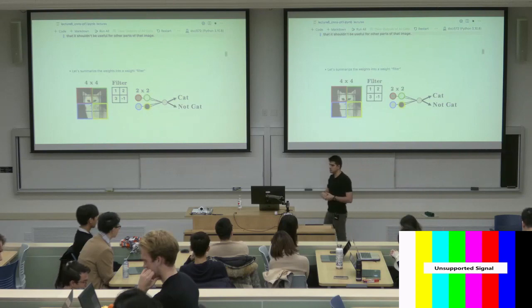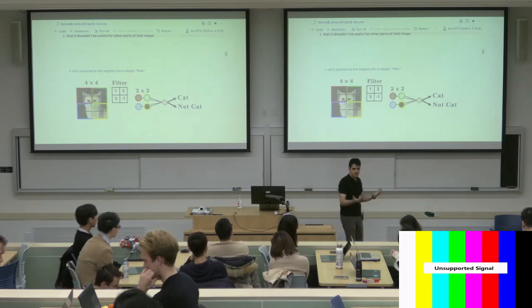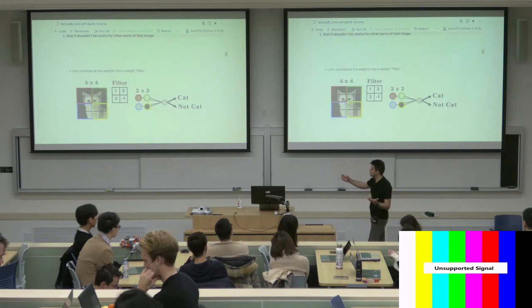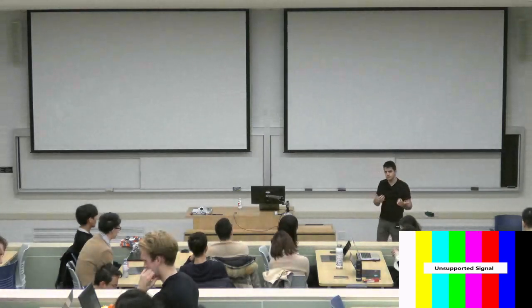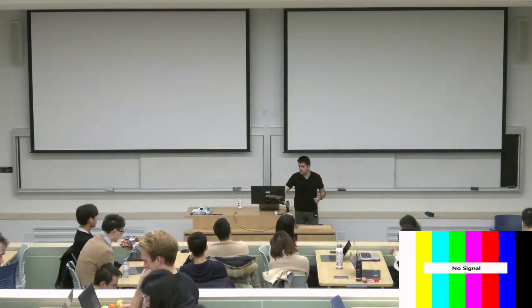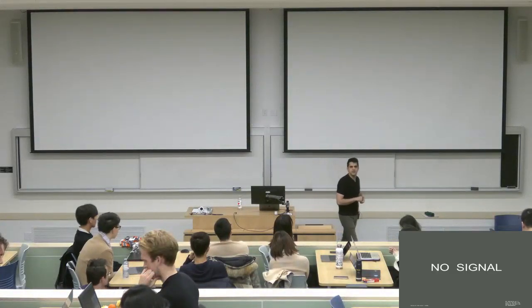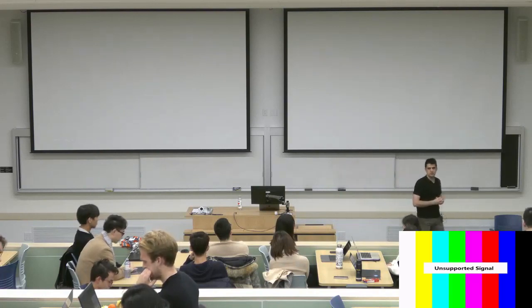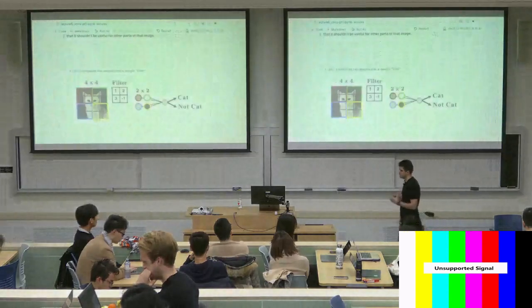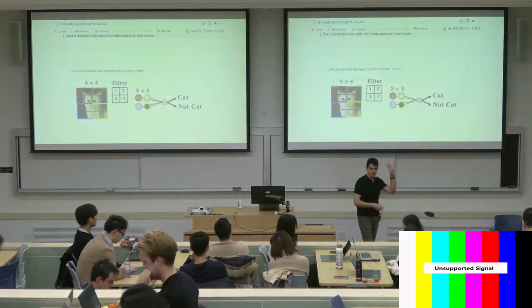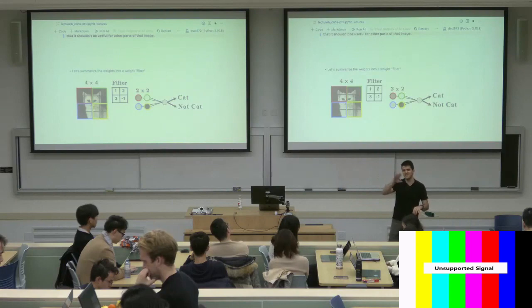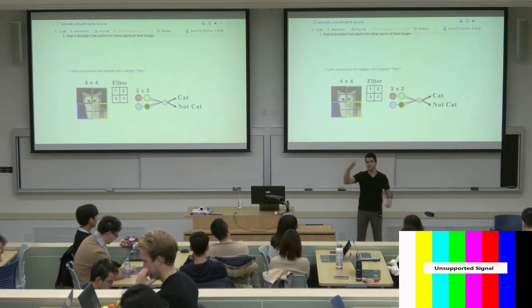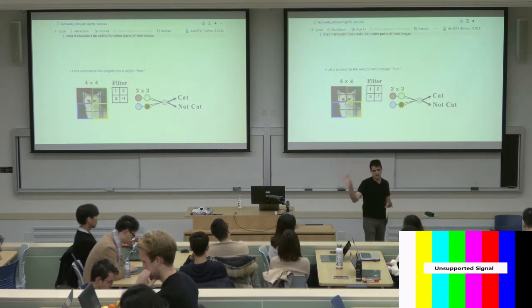We want to be able to detect cats in an image, whether the cat is located on the bottom right corner or the top left corner, right? This idea is called translation invariance, meaning that the model is indifferent to whether the feature you're detecting happens to be in a certain part of the image. It could be anywhere. So it's insensitive to translation of that object across the image. Okay.